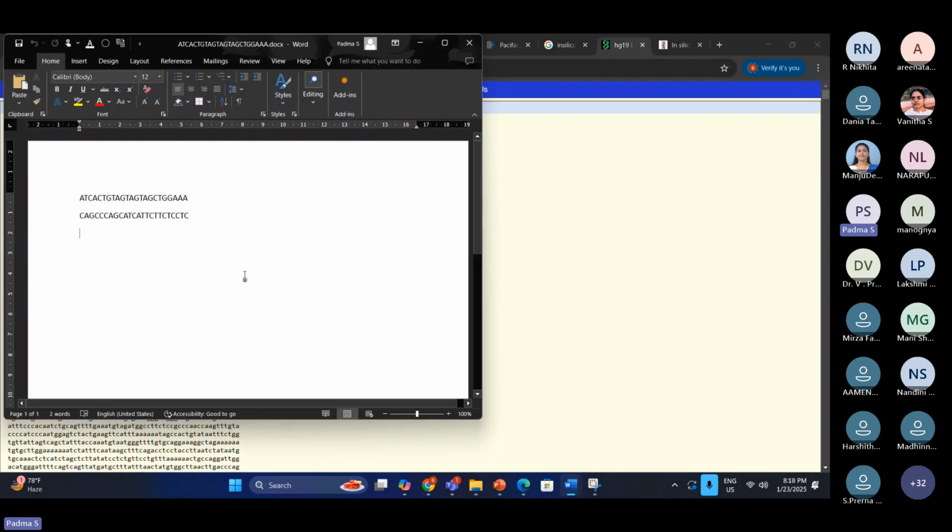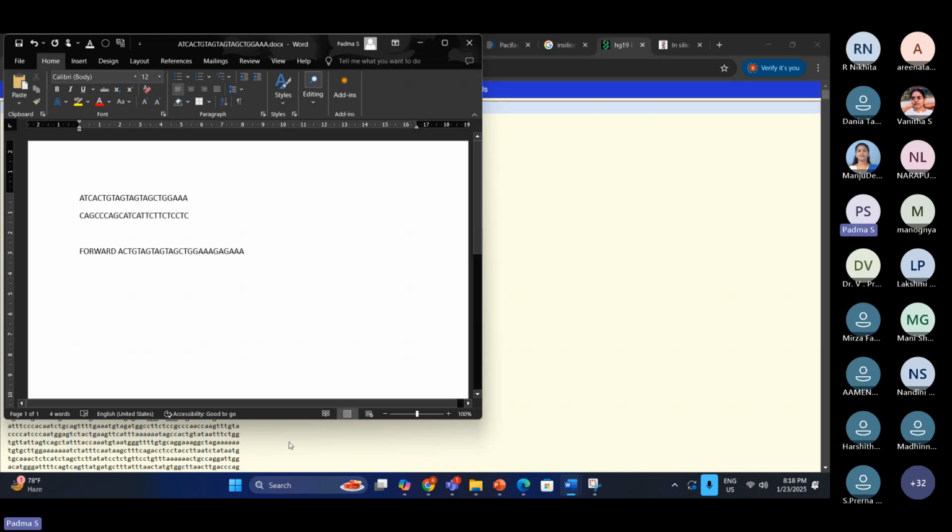I am pasting it in Word. You can open a text box, or a notepad, or whichever text document you have, and place the sequence. You can label that as your forward primer, the forward sequence.